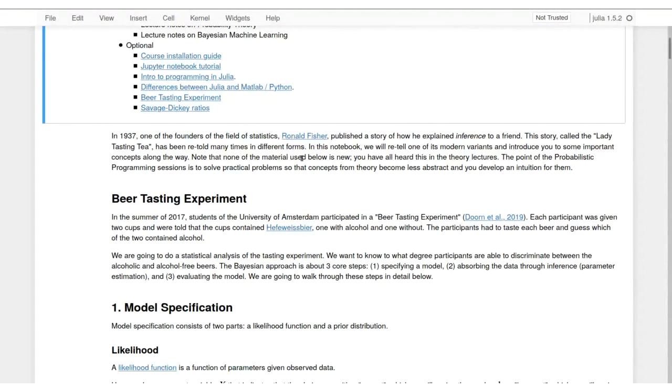Yeah, so Magnus also says it is possible to run Julia in Colab, however it requires setting up Julia manually. So you're going to run into the same problems that you're experiencing now if you're having troubles with the Julia kernel.